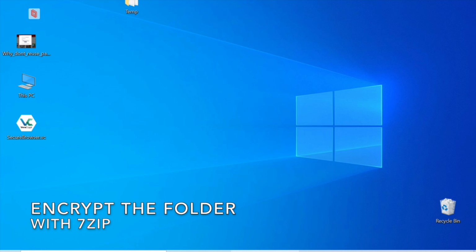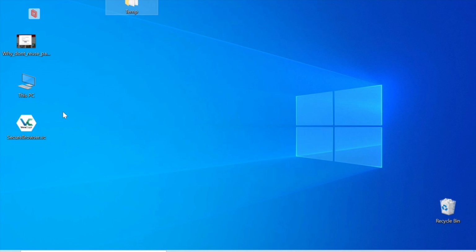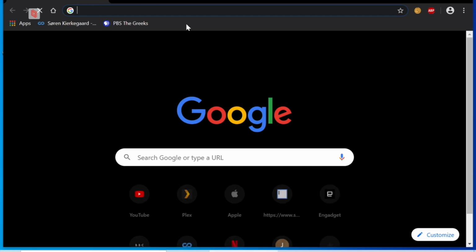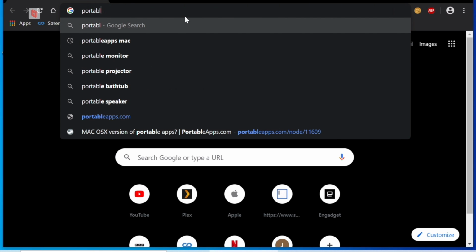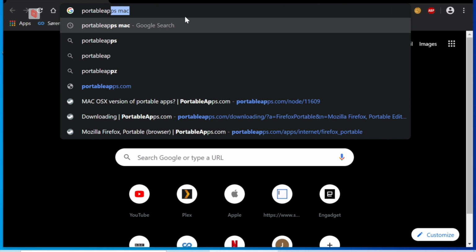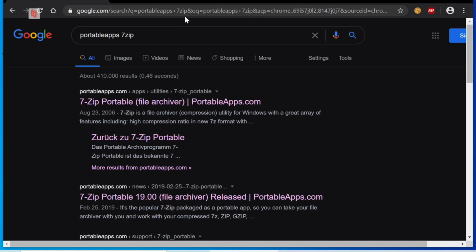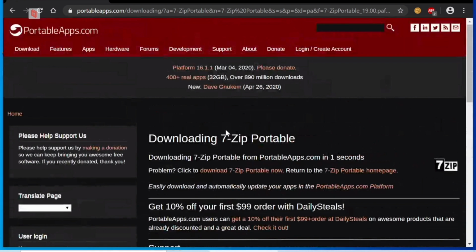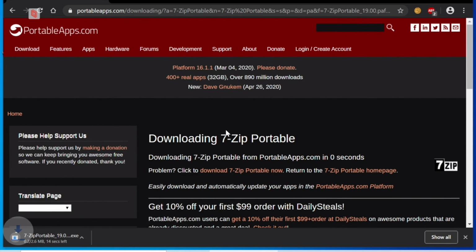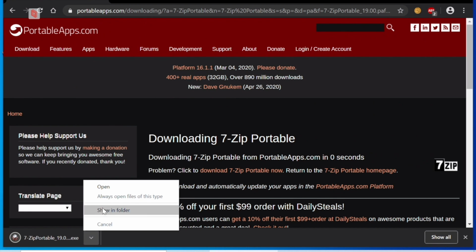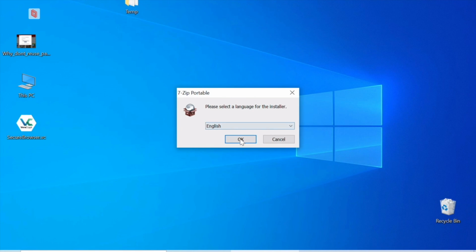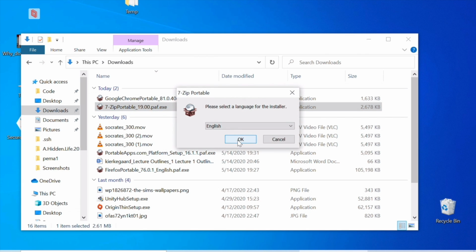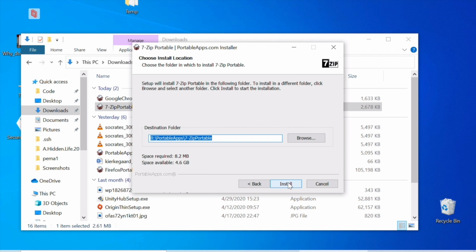Now let's look at the 7-zip version. This uses PortableApps to install 7-zip. And it's for cases where you don't have administrative rights to install VeraCrypt on your computer. Once again, we go to the PortableApps website. And we search for 7-zip. 7-zip is just an archiver, and you can include a password to extract files. One of the biggest differences is that you can open the archive and see file names, which you can't do with VeraCrypt. We install it with the same process as we installed the PortableApps version of Chrome.